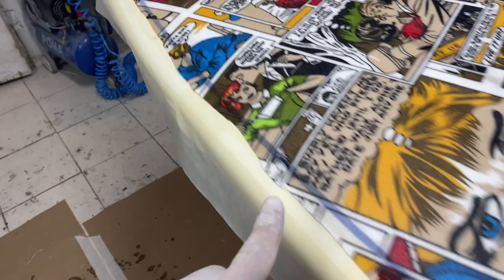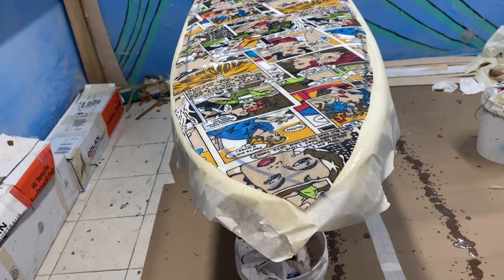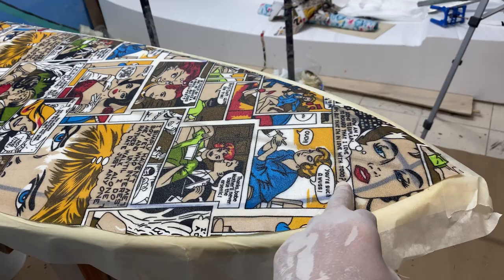Okay, so everything looks good, it looks very good actually. We're going to wait about 45 minutes to 1 hour. It's going to start to cure, so I can run my blade here and make a nice clean cut. And then we're going to move on to the next step.